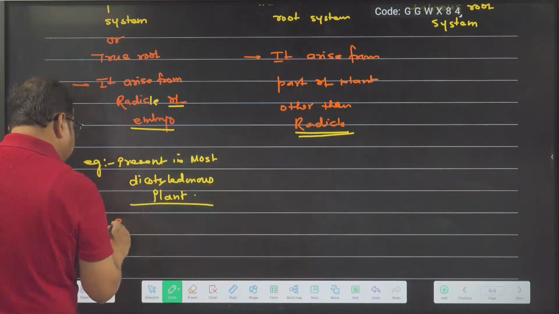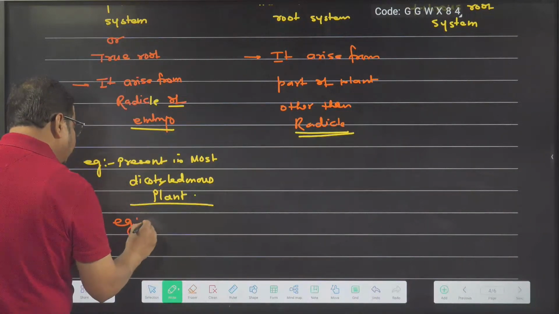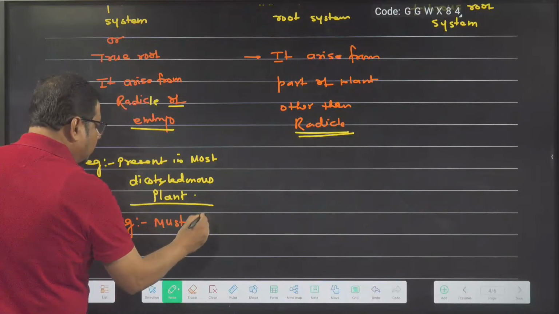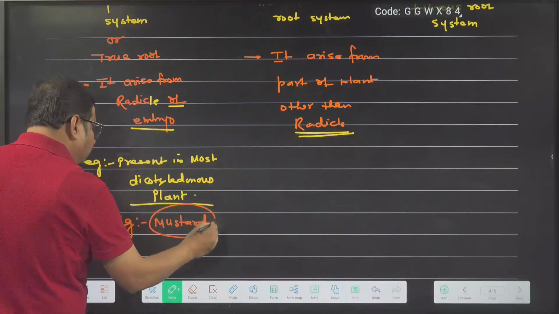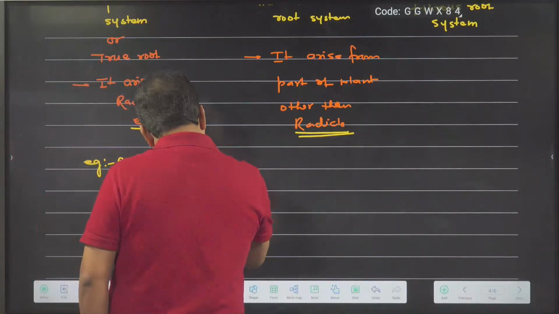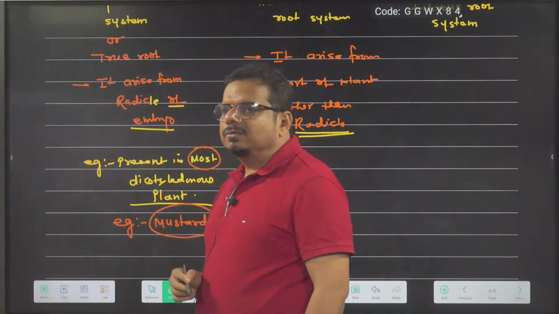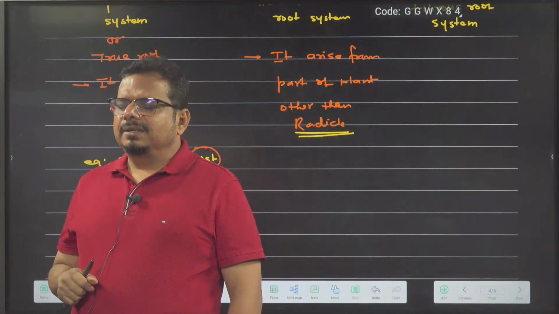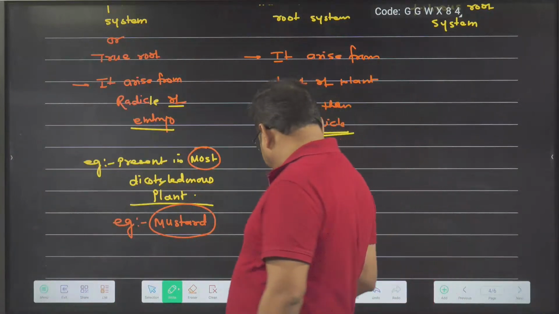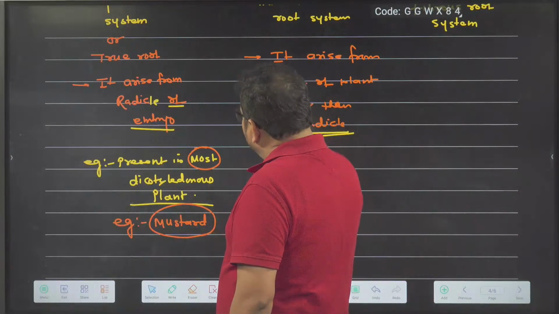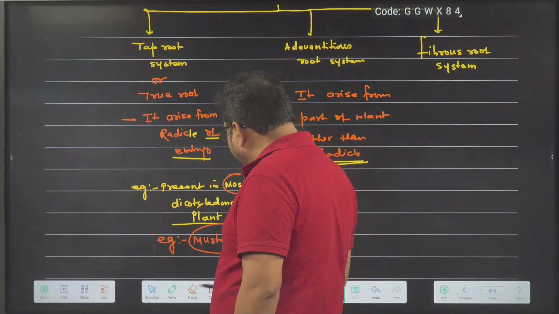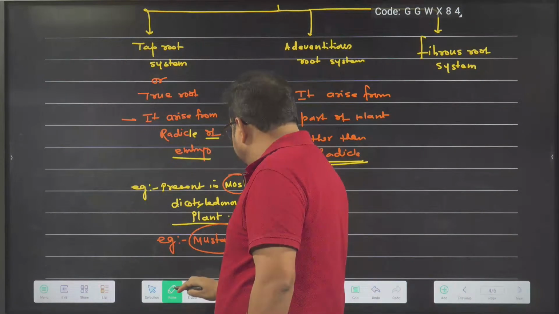And what is the example of this one given in NCERT? Mustard. So mustard is a representative example of dicot here. Now you can say, sir, why did you write the word most? Many times students ask, is it not all? So here it is a doubtful situation. Why am I telling you? Mostly is a safe word. Why is it a safe word? I am telling you the reason behind it.